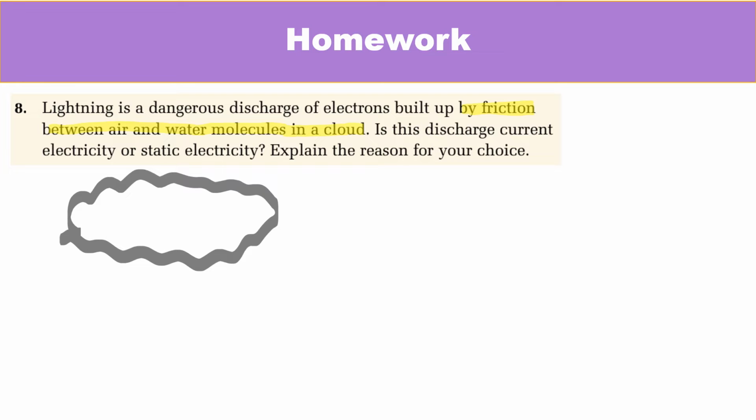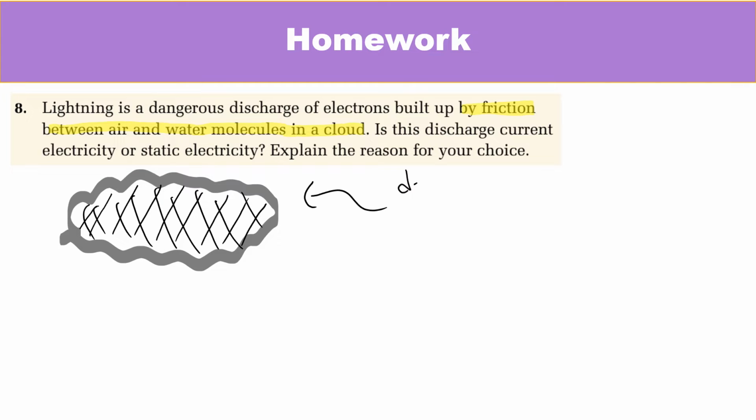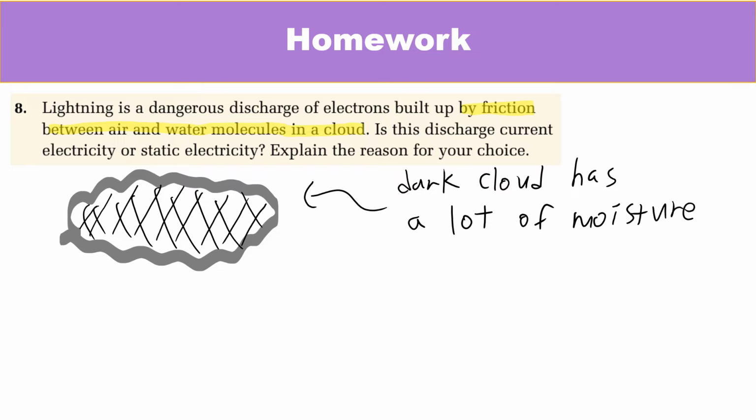I want you to think about very angry and dark cloud. Inside of the dark cloud has a lot of moisture in it. It's wet. That means we have a lot of water molecules inside. If we have a lot of water molecules, which I'm gonna draw as a blue circle over here, then what happens is they will interact. Like pinball, if you will, or at one point, rubbing, if you will.